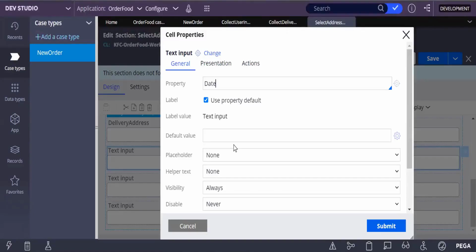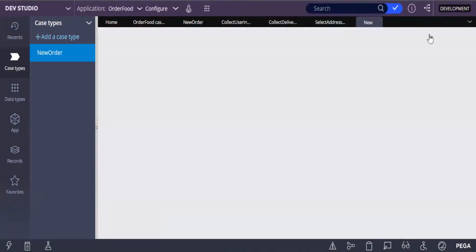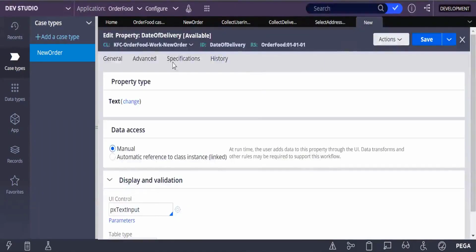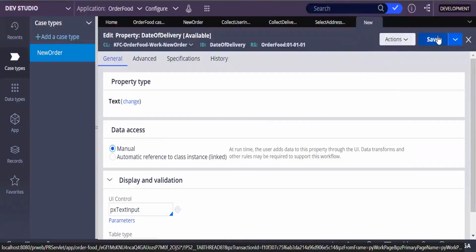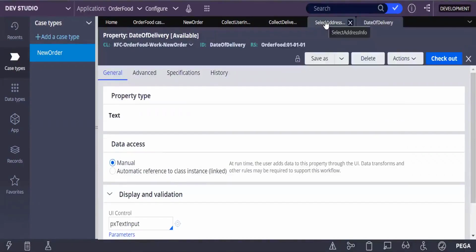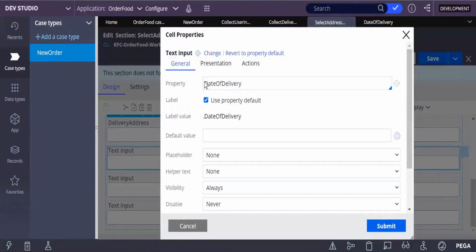I'll give that, it doesn't matter. And is it text only, or how have you created the top property? Text only.